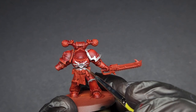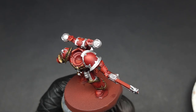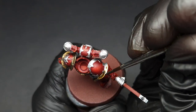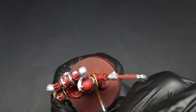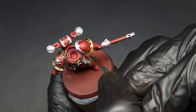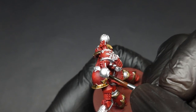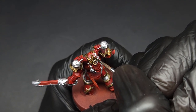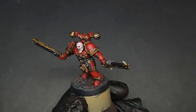Once the silver is dry, we're ready to turn it into a grimy brass. To do this, create a glaze of Skeleton Horde, Garagoc's Sewer, and contrast medium in an even ratio. Contrast medium is key in allowing you to move the paint around smoothly, so don't skip on using that in your mix. Due to the finish of the metallic paint, it can cause your contrast mixture to pull and over-saturate areas on flat surfaces. To avoid this, don't load up your brush; rather, apply a thin layer and spread it in a solid swipe, like butter on toast. This is really only something you need to worry about on flatter surfaces like the larger pauldron trim.